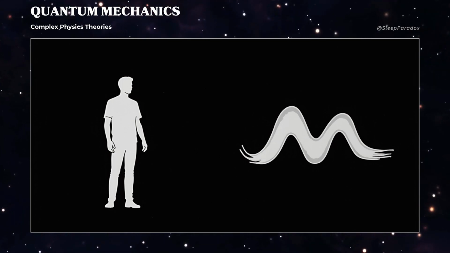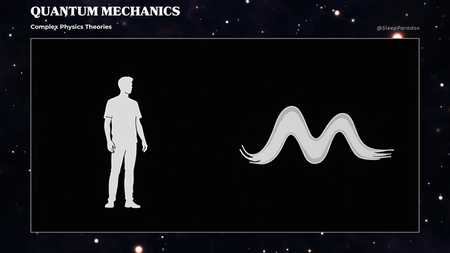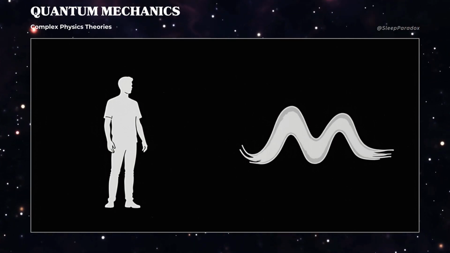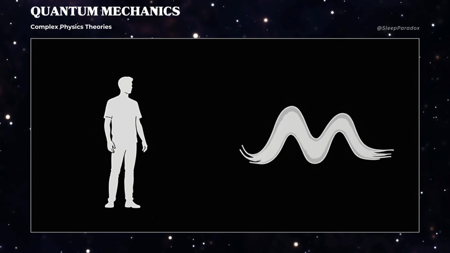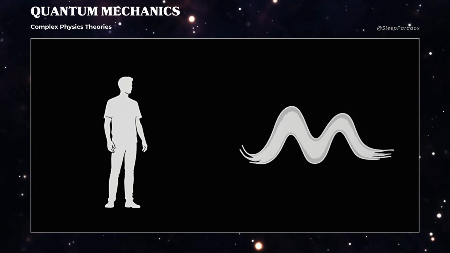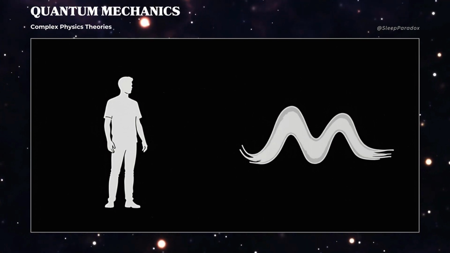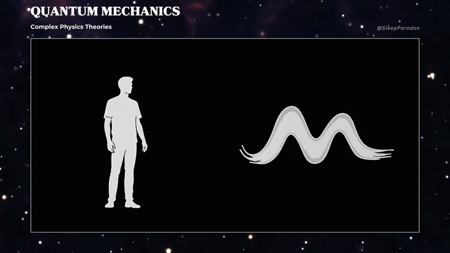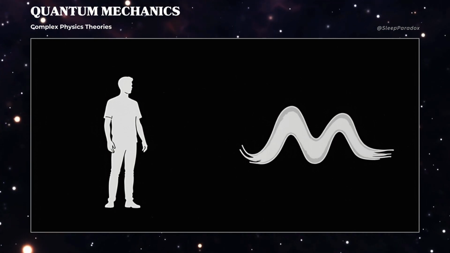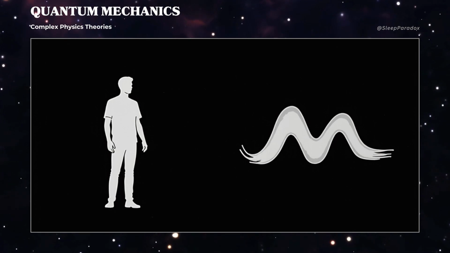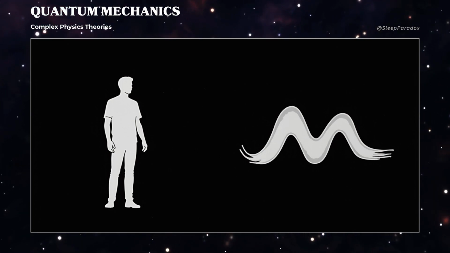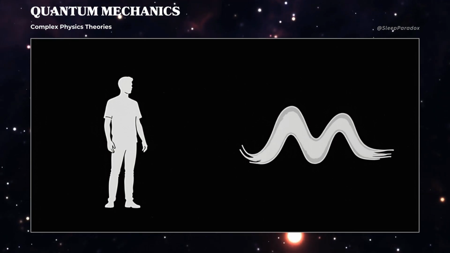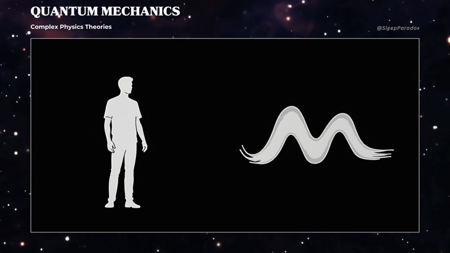When we make a measurement, the wave function collapses, and the particle takes on a definite value. This is not due to measurement error or a lack of information. It's a built-in feature of how nature works at small scales. The mathematics of quantum mechanics is precise, but the results are probabilistic. You can calculate the likelihood of a particle being in a certain place or having a certain energy, but you cannot predict the exact outcome with certainty. The best you can do is describe the odds.